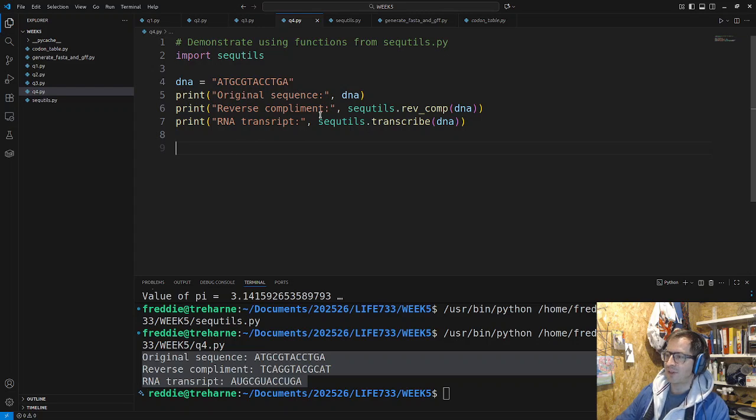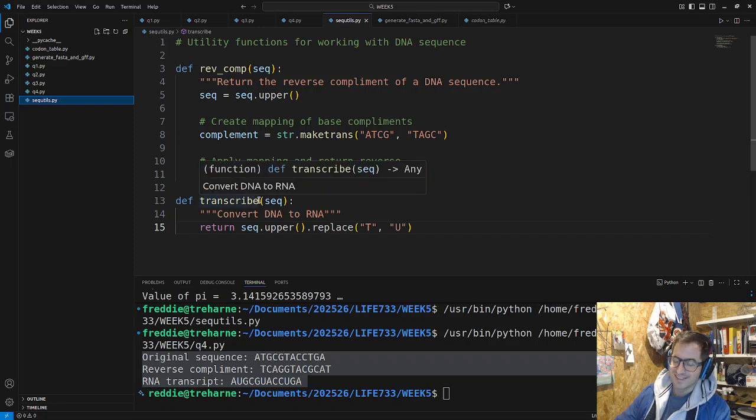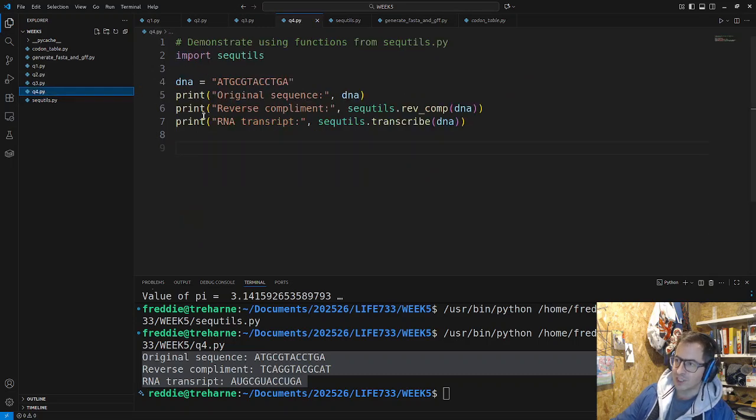I haven't got it all in one. That's really nice when you're writing extended code, because you don't want to scroll through or get distracted by all of the code you've already written. You want to look at the business end of what you're trying to achieve, which is this.